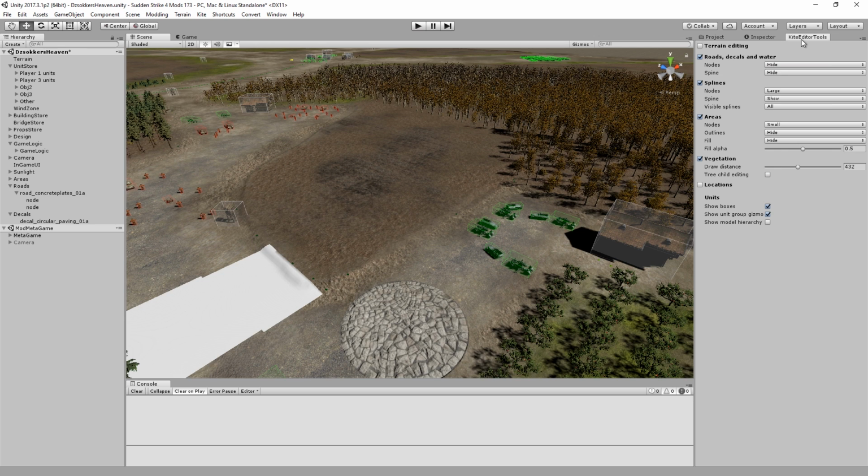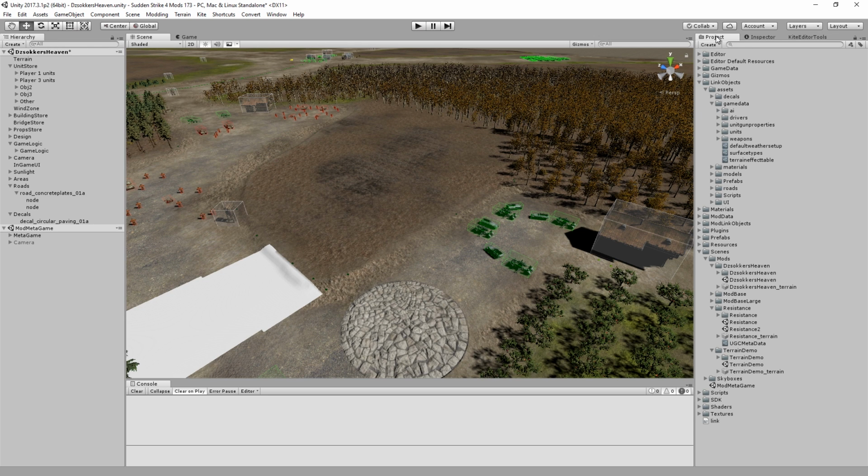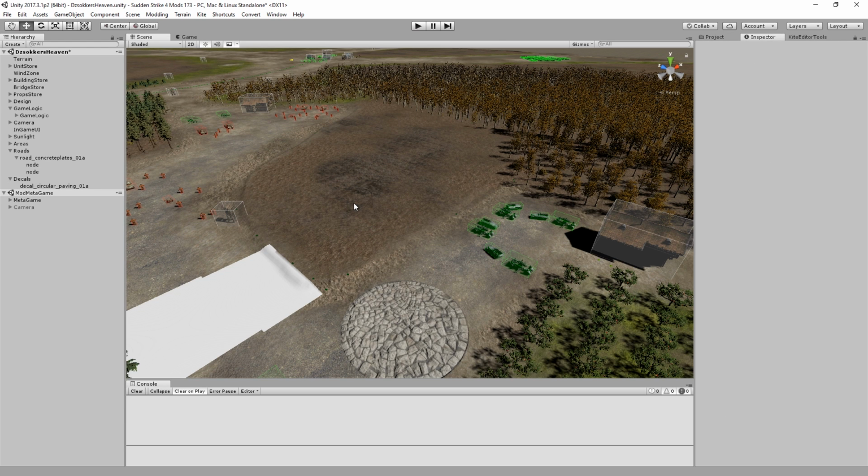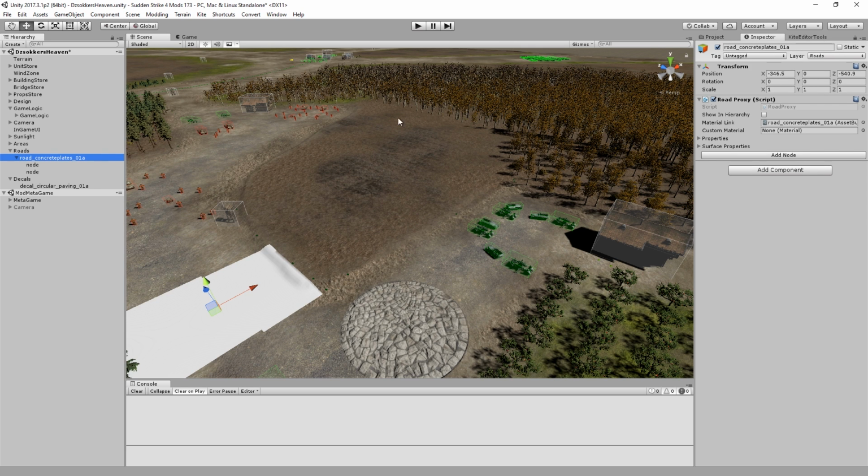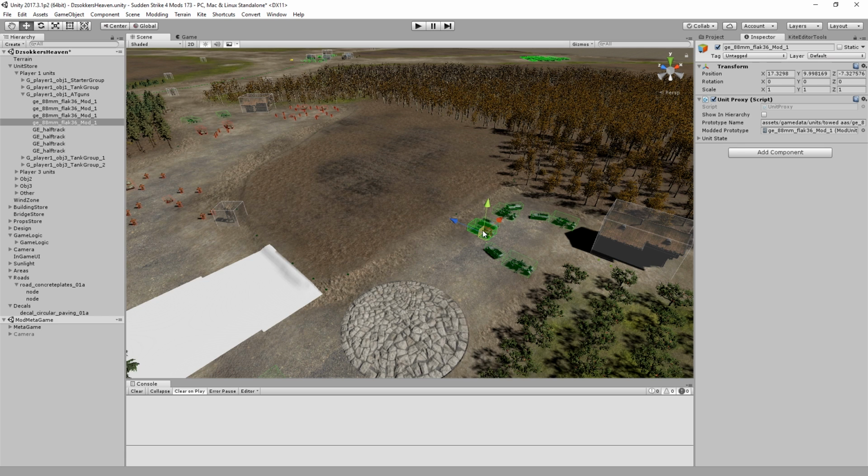In my first video I already showed where to find asset references to the game's assets, called link objects. Also I showed how they can be placed on the map. What I didn't quite explain is what happens when these references are placed on the map. If you look closely at what you can find on the levels, you will find proxies, different types of them.